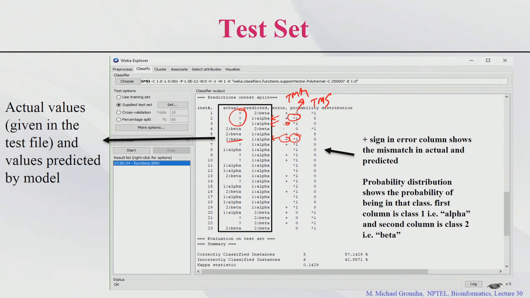If you want to see the plus signs here, wherever you have the plus signs, these are wrongly predicted. For example, in this case, alpha is the actual case, but the predicted case in the second case is beta, so it is wrong, so put the plus sign. In this case, this is alpha, with this number 1 here, so it is predicted as alpha, so that is fine, right. Finally, you can get the final data.